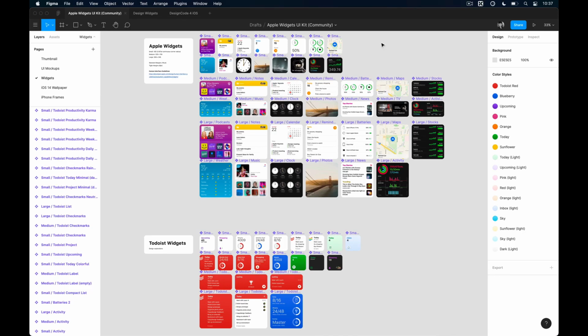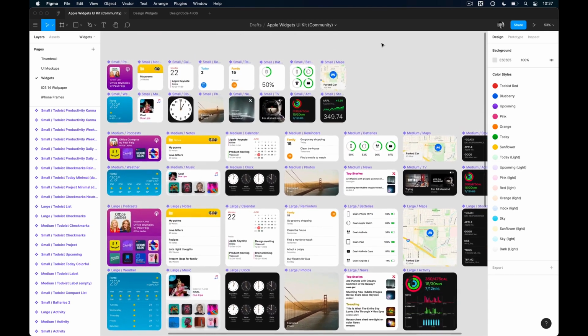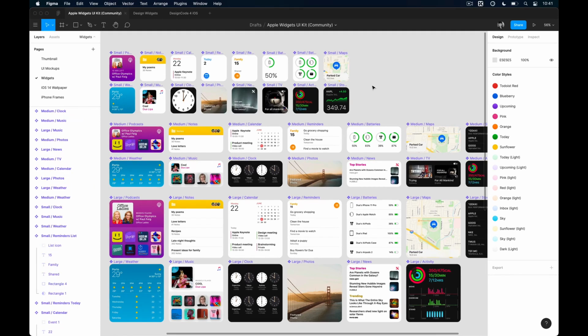Now, before getting into the exercise part, I would like to talk to you a little bit about widgets. It is very important for you to design your widgets in a way that it is informative, contextual, and more customizable, which allows users to personalize the widgets according to their needs. And let me tell you what I mean by that.